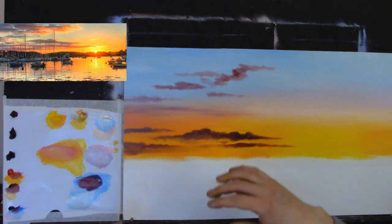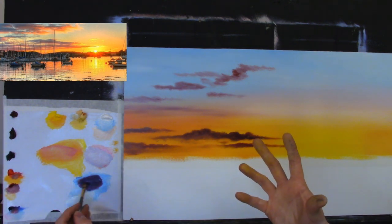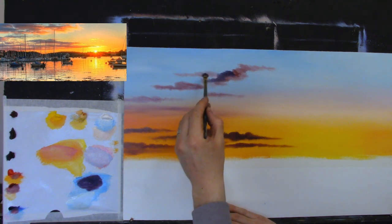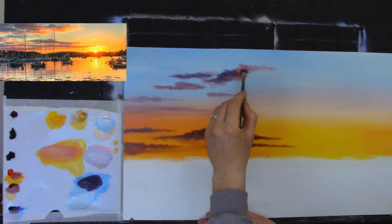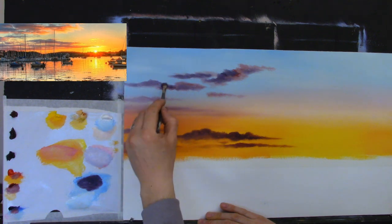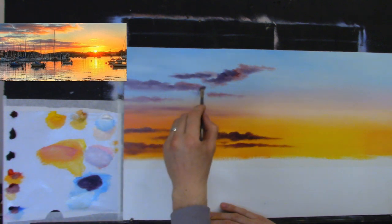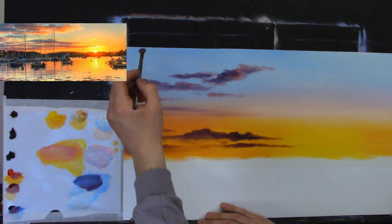I'm going to switch to a bit of a bluey colour for the top. So some crimson and some phthalo blue, and this time a bit more phthalo blue. Okay, so it's going that kind of plummy colour. There, look, see, just like that. And let's put a hint of that in here and there also. And I'm just kind of wiggling my brush, flicking it across here and there. And it gets quite dark then on top, doesn't it? There's a very rich kind of a bluey colour on top.